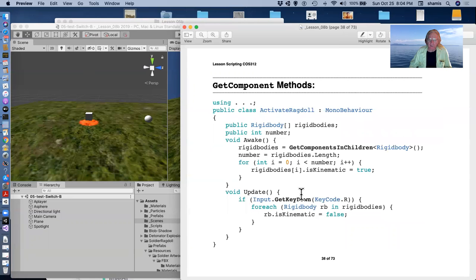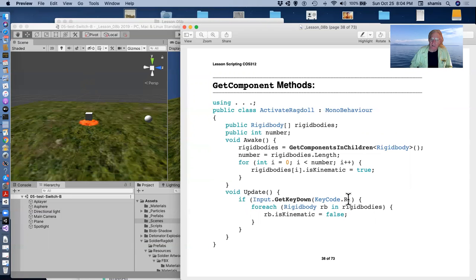So here, get components in children rigid body goes into this array of rigid bodies. It has the angle brackets. I go through all of those. This is in the awake function, and set the is kinematic to true. That would make the animator control our character.